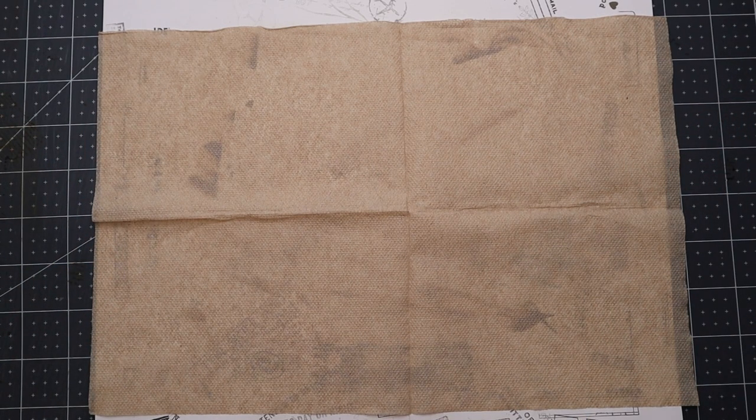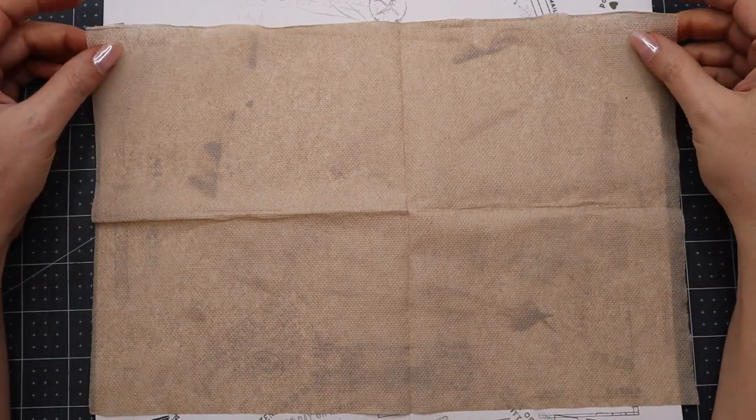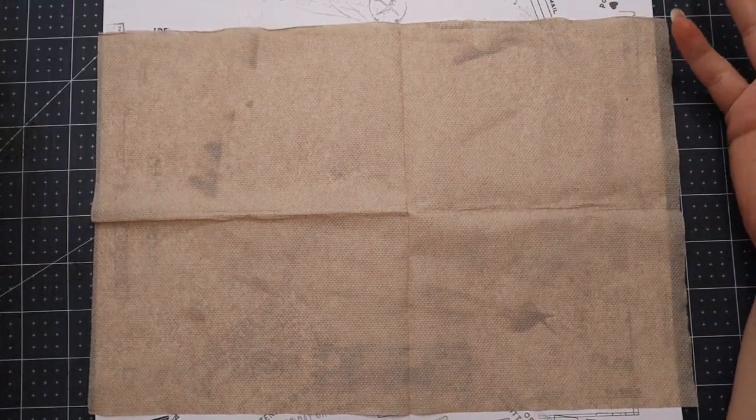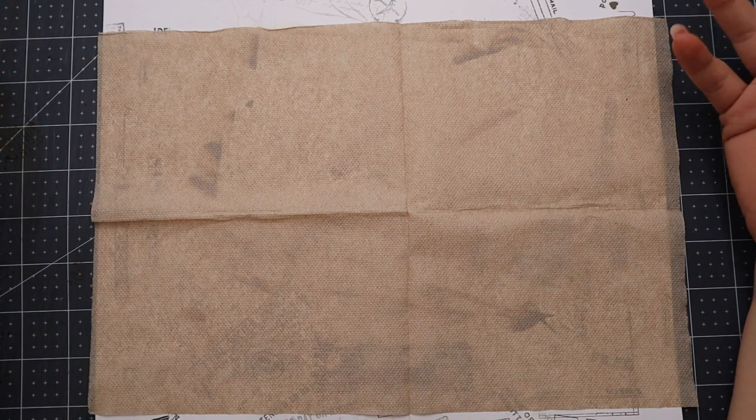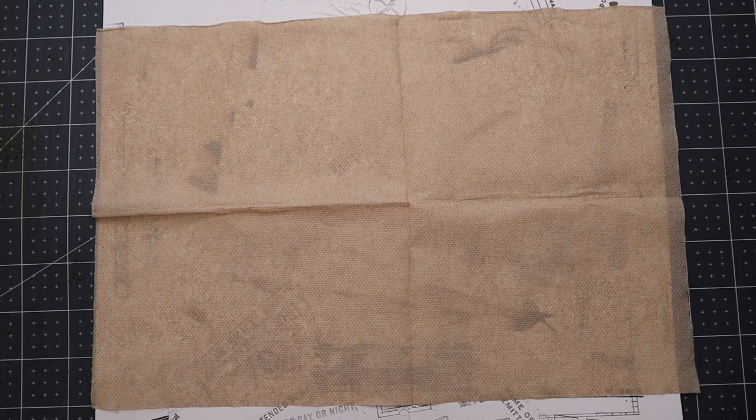I have pretty napkins but I didn't want to laminate any more of those, so I just grabbed this napkin — it's just a napkin from Jack in the Box. I didn't want to just laminate this plain, so I was like, well, let me stamp on it and see how that looks and then laminate it.